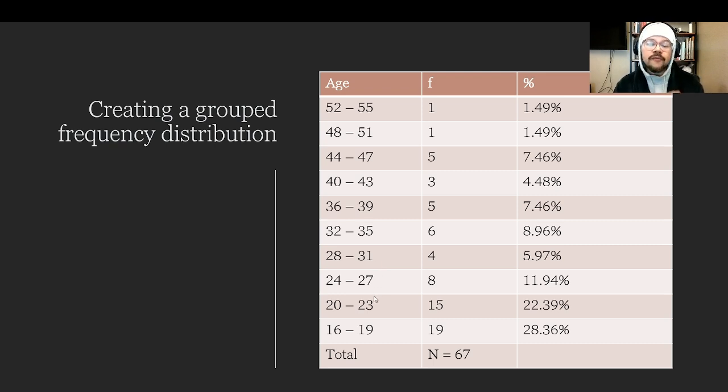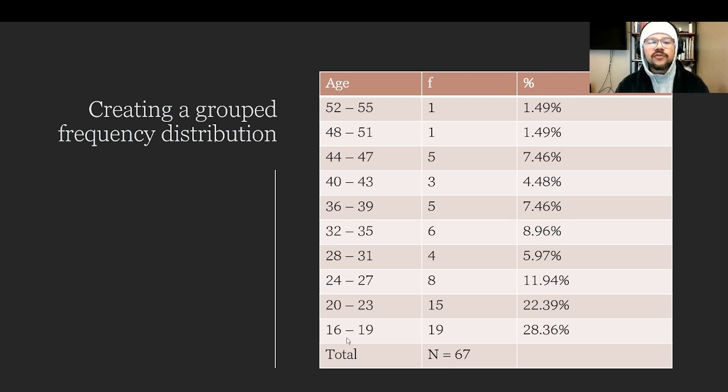Also, keep in mind that for this particular data set, our oldest person was 54 and our youngest person was 16. The exhaustive point of our key concepts is that the person who is 54 is absolutely included in one of our class intervals, and in this case it is the class interval at the very top. And our person who is 16 is also included in a class interval. So that is this person at the very bottom.